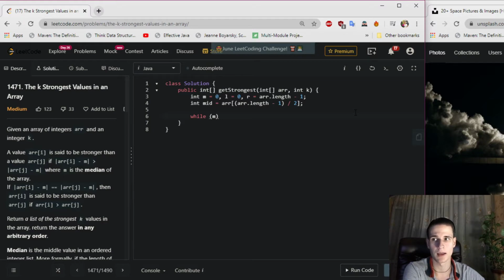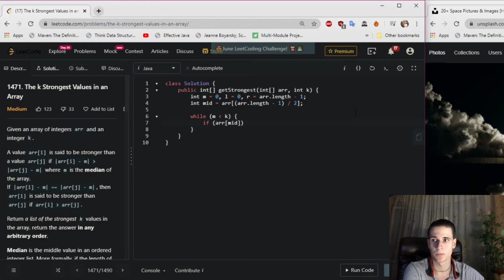So while m is less than k, we check array at the position of... As you remember, guys, it's 0 based in Java, so elements start from 0 in an array.